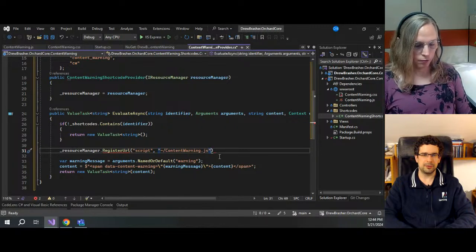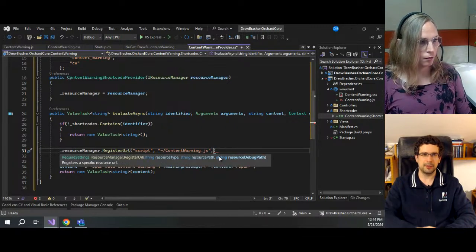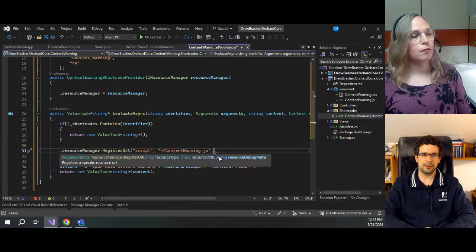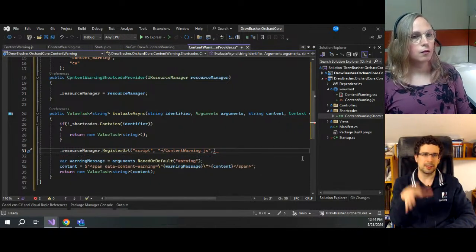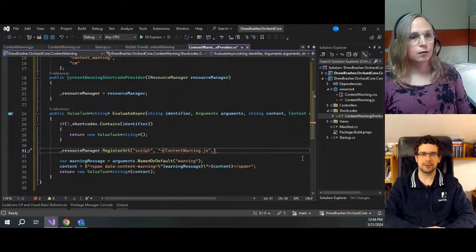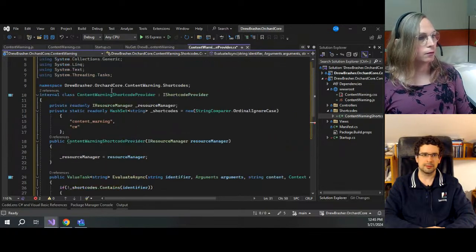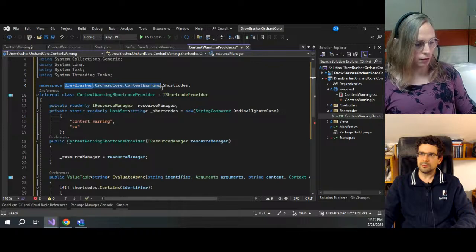I believe you also need to add the module name in front of that. The full module project name / content-warning.js. Oh, okay. So I guess this would be the full name.